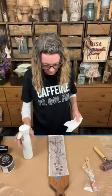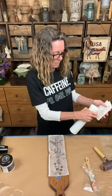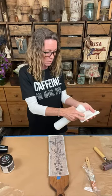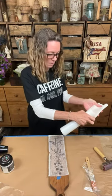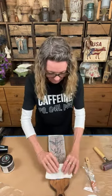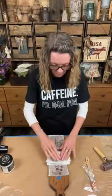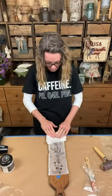I don't think it needs it, but I'm going to wet this paper towel. Normally I'd spray this right on here, but my sprayer's broke. It's still going. Okay, it stopped. So I'm just going to dampen it from this side. It's already activated wet through this side. Now I'm just helping it out by getting it wet on this side so it can work from both angles.